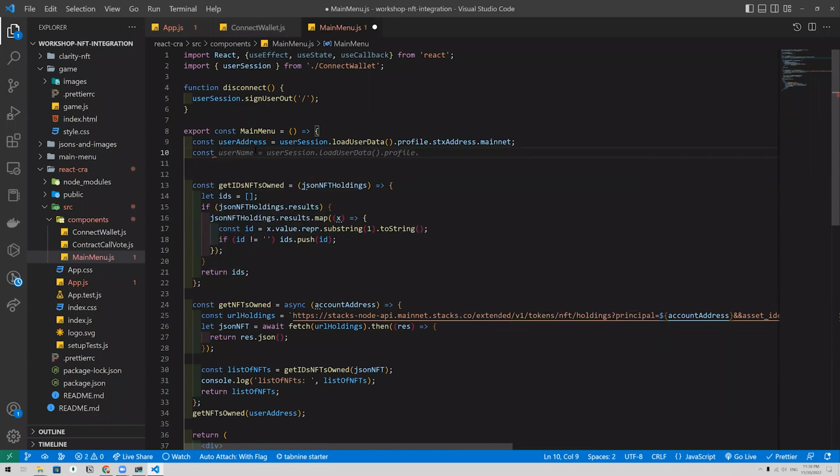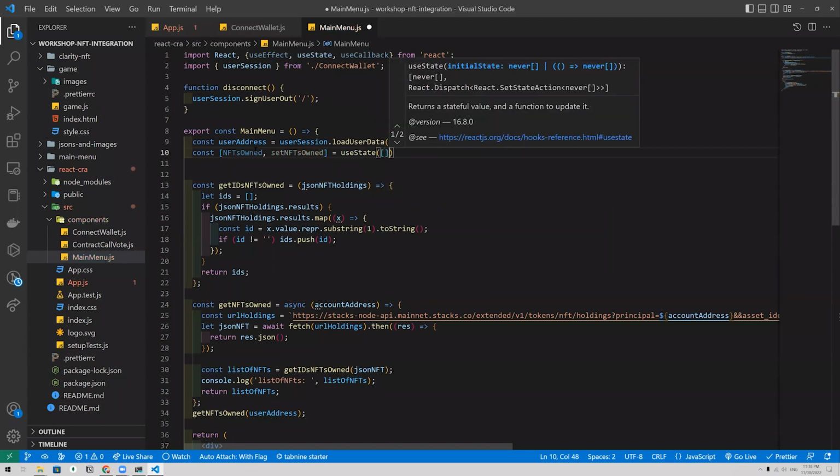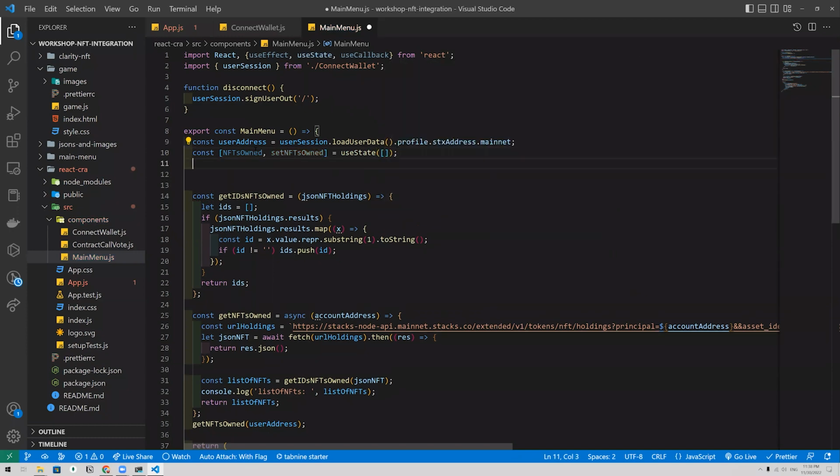One will be the list with the owned NFTs. So nftsOwned, and setNftsOwned. And it will be a useState with an empty array.